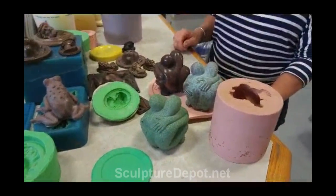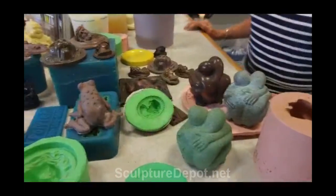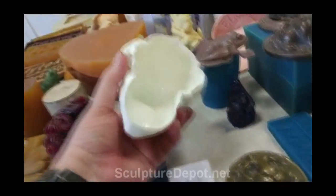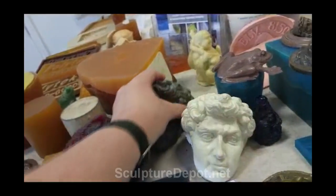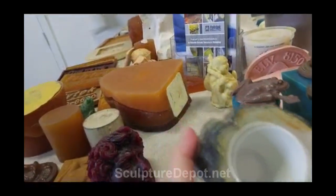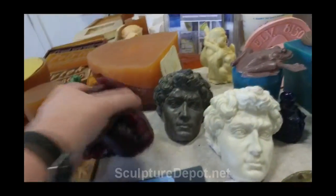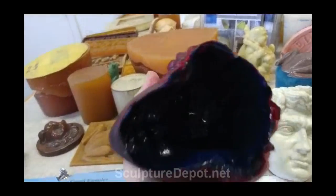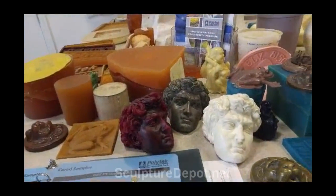Let's pause and I'll get stuff ready. Now, these are hollow resins. I don't know how she does that — I think she rolls around in the mold. And this is a solid one. Same thing. This is a hollow one as well. So you don't have to make a solid resin; you can make a hollow one.